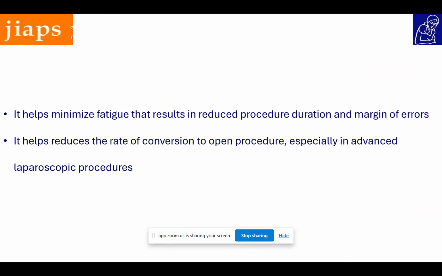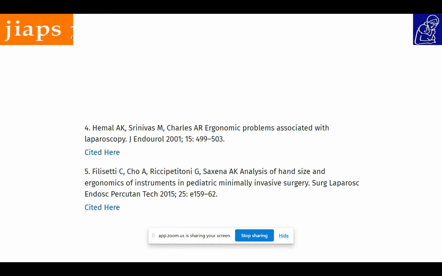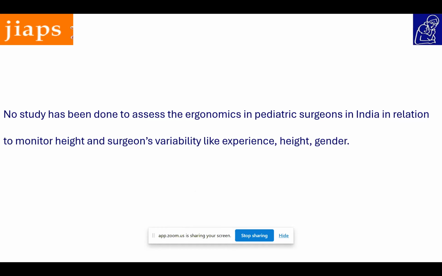If we perform the surgeries based on the correct ergonomics, it helps minimize fatigue, which results in reduced procedure duration, margin of error, and also reduces the rate of conversion to open surgery, especially in advanced laparoscopic procedures. Few studies have previously mentioned the ergonomic problems associated with laparoscopic surgery, but no such study has been done in India to assess the challenges that pediatric laparoscopic surgeons face based on the monitor height, position, and the surgeon's variability, like experience, height, gender.